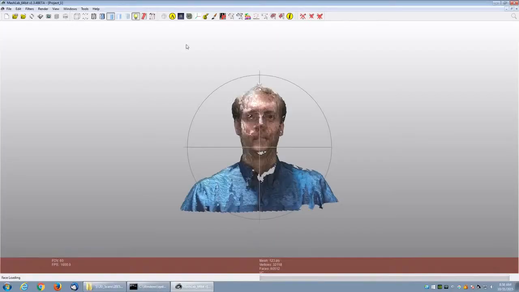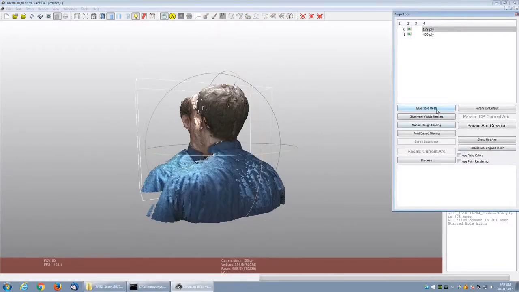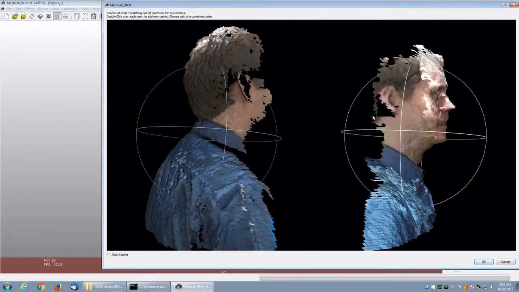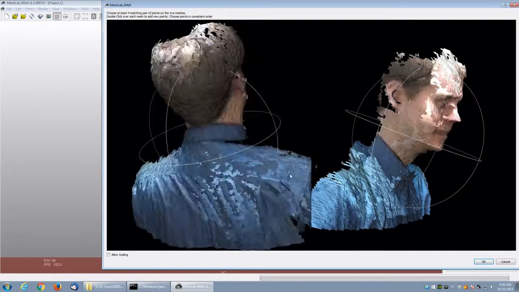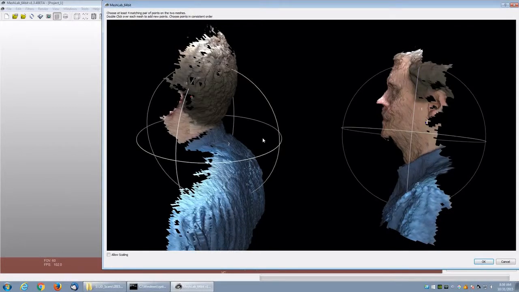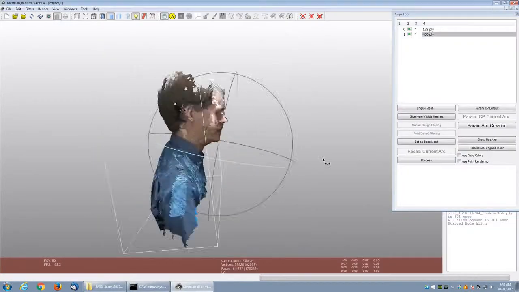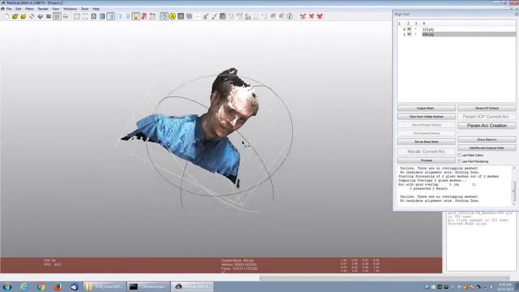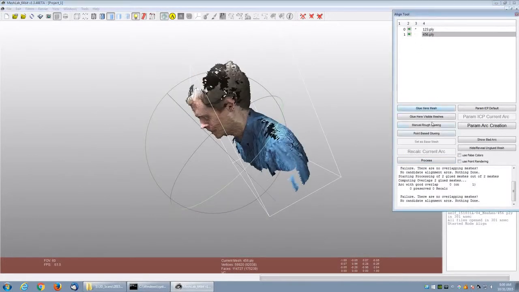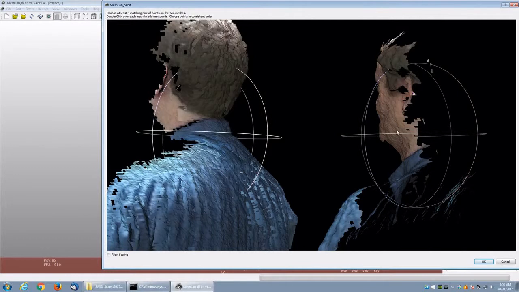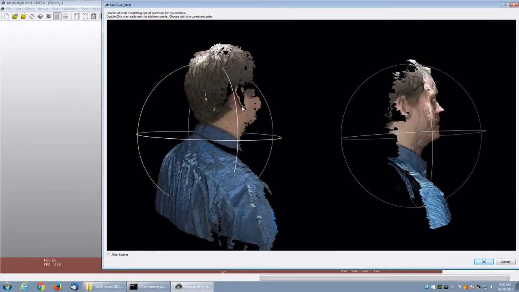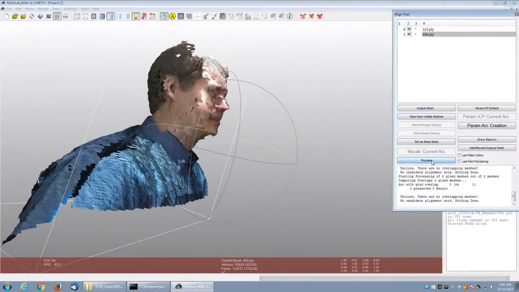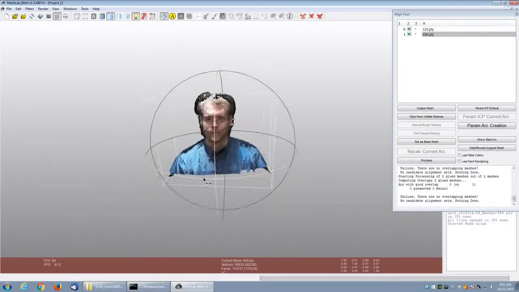So there's the back scan. Here's the front and back. I'm opening both these files together, and so now I'm going to attempt to merge them together. I've noticed it's kind of hard to tell on my shoulders where they are, and it's having trouble aligning them because I'm not getting good points that are matching up right. Well, that's what I thought.